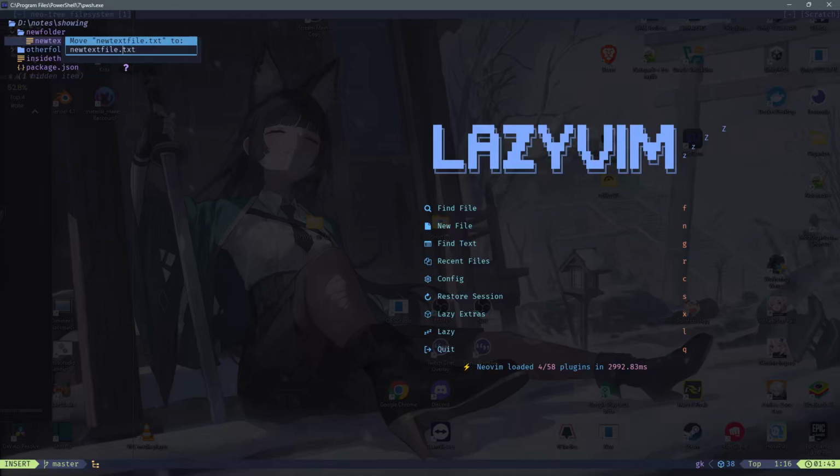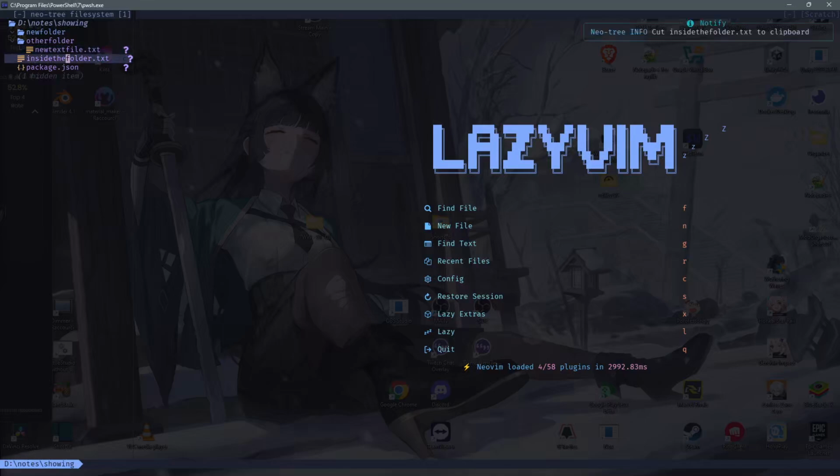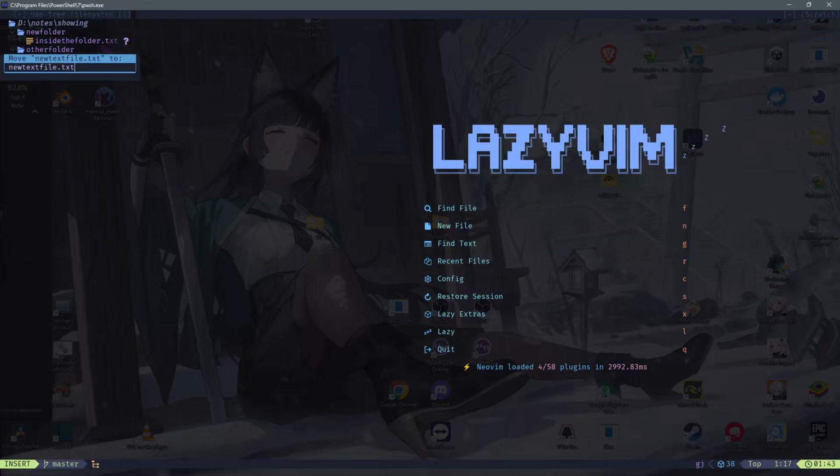I press M and do one folder higher, slash, other folder, slash, and this will be moving it to the other folder. Okay. So for example, again, one folder higher, new folder. This is moving it here.